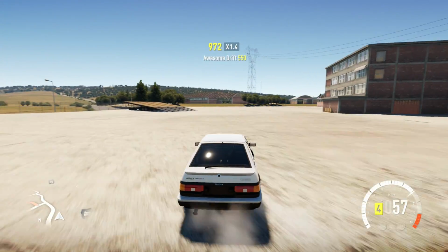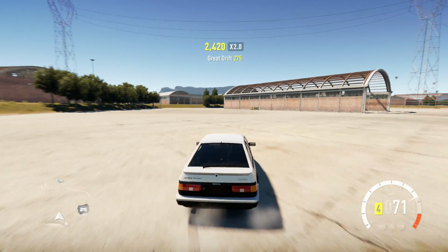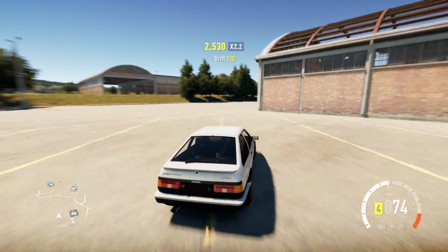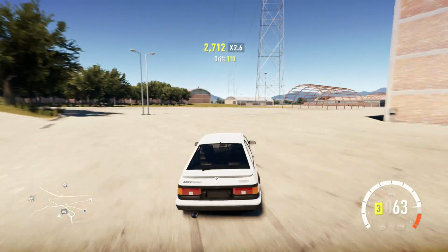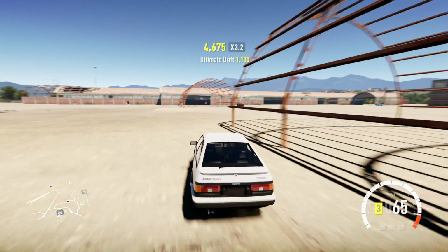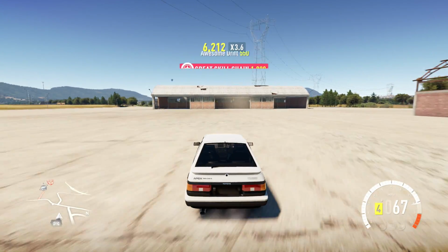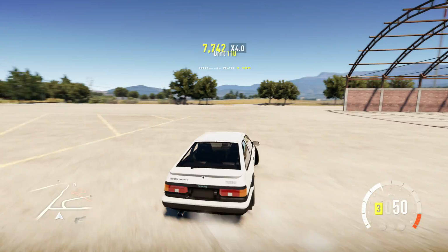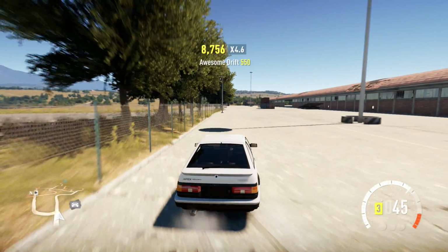Let's try to give it less angle. And get fourth gear all revved up. It doesn't like it. Doesn't like fourth gear. But you can be very, very precise with this thing because it's so light. Oh my god, it slows down so fast as well.